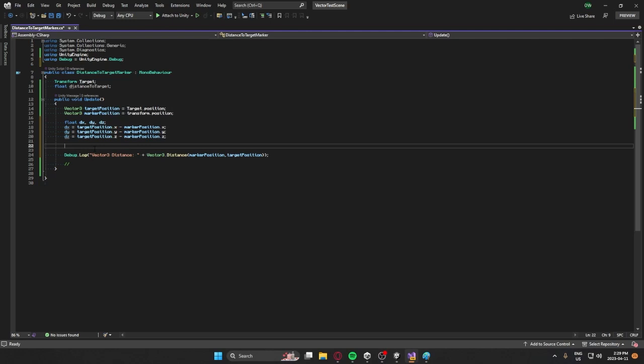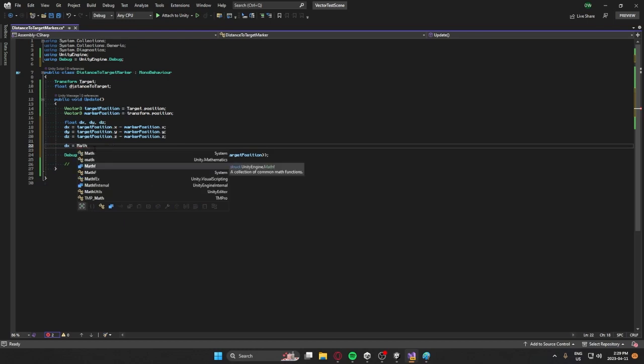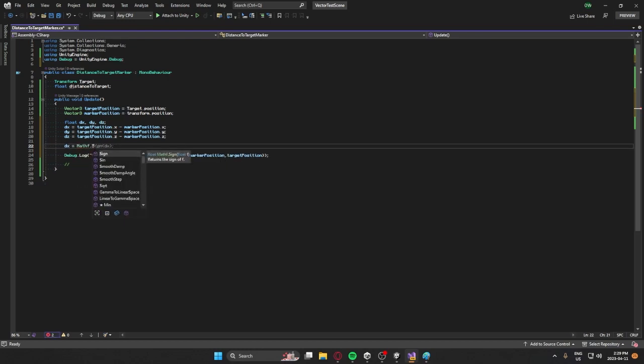So how this would work is we would do distance to target equals Mathf dot square root dx plus, not dx but dy, plus dz.